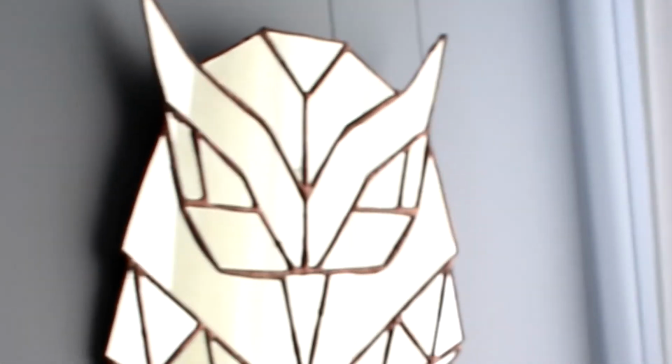Here it is. I'm obsessed. I absolutely love it. I want them all over my house, and I want to make a bunch of them. It was so much fun, and it's such a big size.